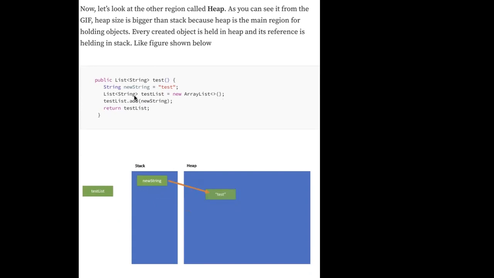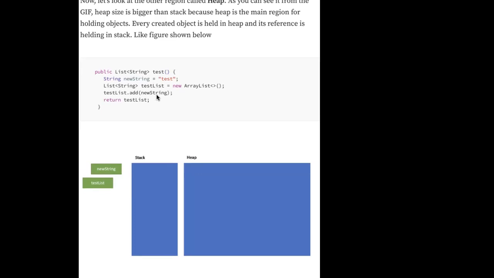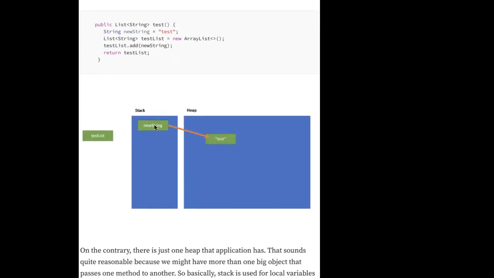For example, we have a new string called test, and we have a new array list called test list. Now we add the new string into the test list. What is happening? The reference to the new string and the test list is stored in the stack. However, the content of the string and the content of the list is stored in the heap.